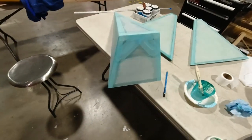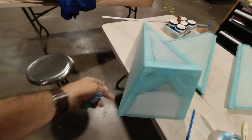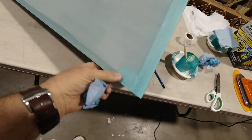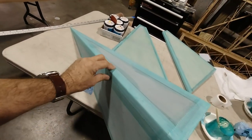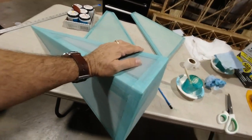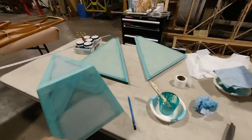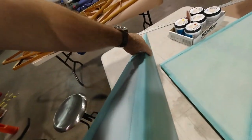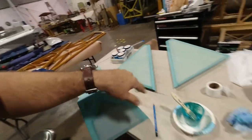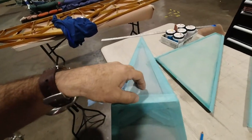Alright, so I got my tapes and reinforcements all on the headrest here. Some reinforcements where my brackets go, and the tapes on the top, which if you're going to put your hand on something, it's definitely going to be up here. And so all I got to do is hit the tape pinking with the iron, and then that'll be ready to prime and paint.